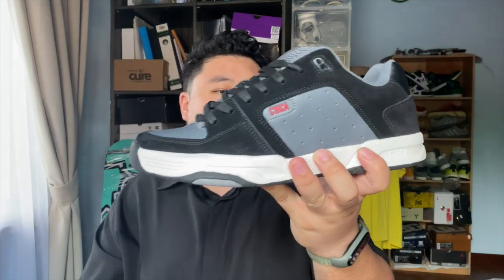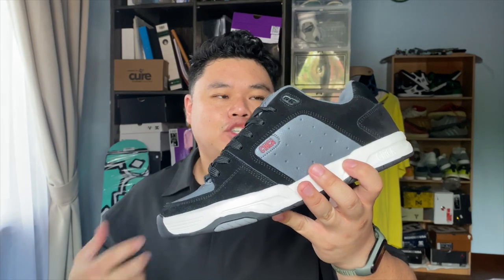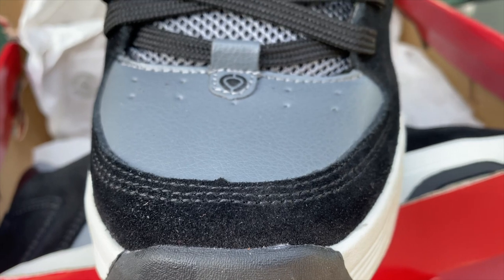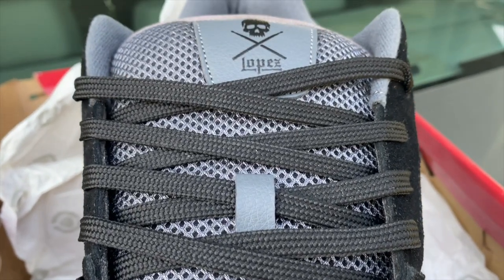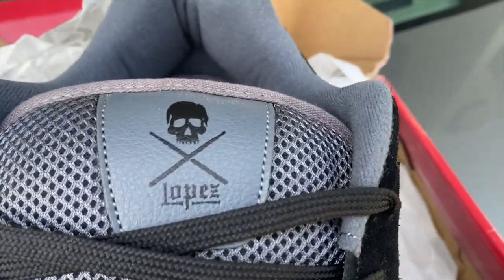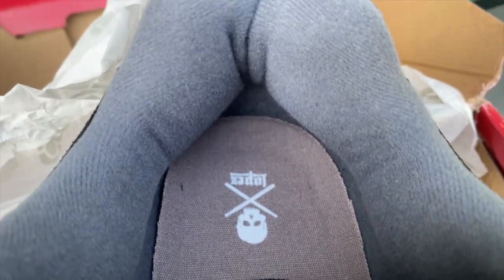This is a really nice throwback and a nice surprise for the retro shoe market — to see a brand like Circa step out of their comfort zone of doing vulcanized shoes, which were their main sellers, and drop something like this. The CX201R is coming back, and I think they just used the existing tooling and tried to make the upper as close to the original as possible.